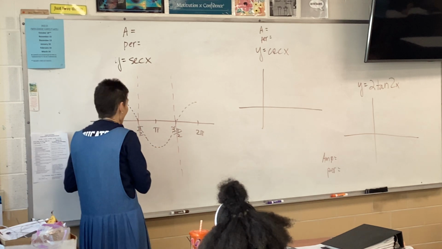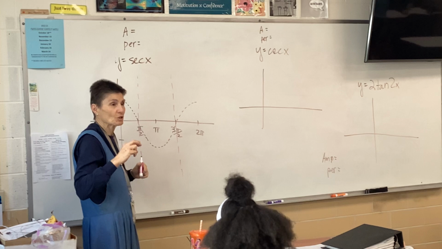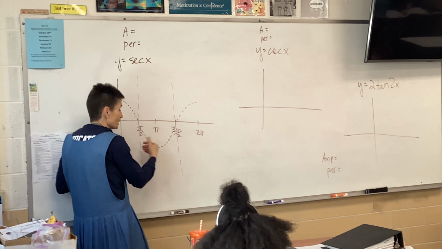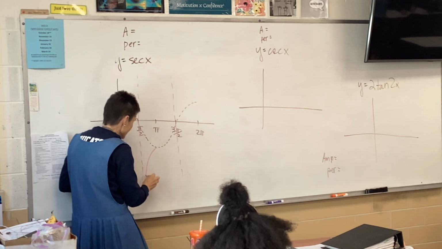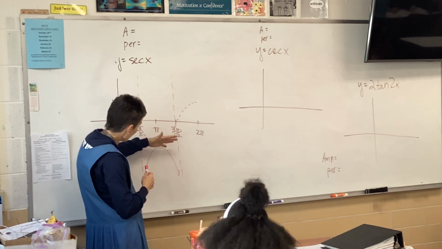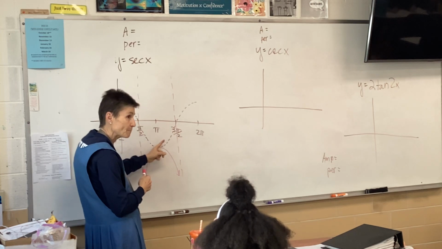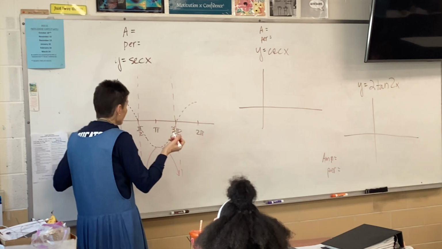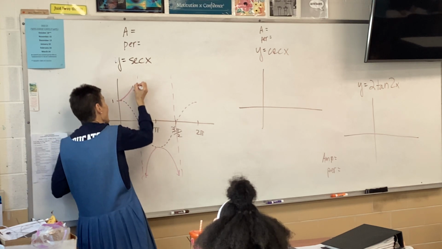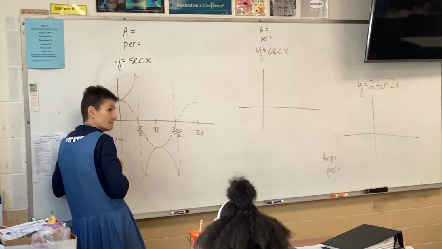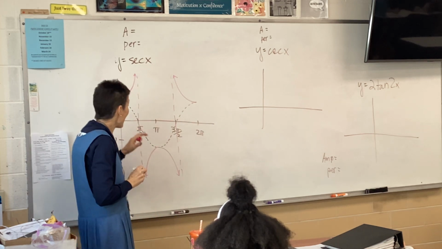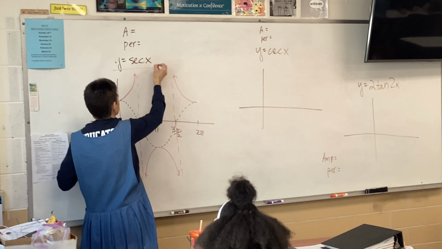Okay? Now, when I say take the reciprocal of a fraction, what do you do? Flip it. Flip this graph. So see this piece right here? Just take him and turn him upside down. So he's going to look like this. I literally take this piece right here and flip it upside down. Now, this is where it looks weird again, but see, this is half of a hill. So when I flip it, I'm going to get half of a valley. And then over here, I'm going to get the other half of the valley. That pink thing is the secant.